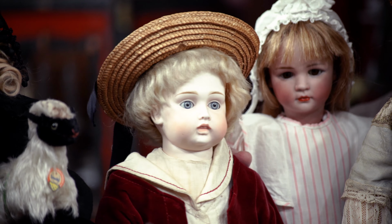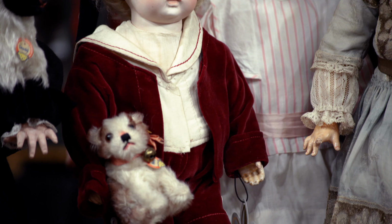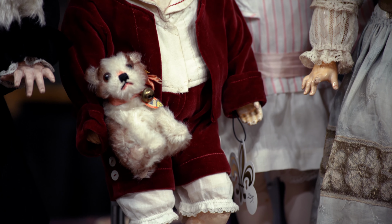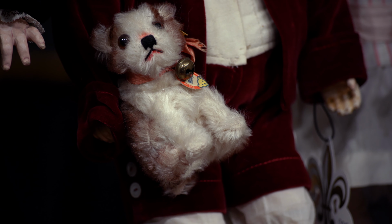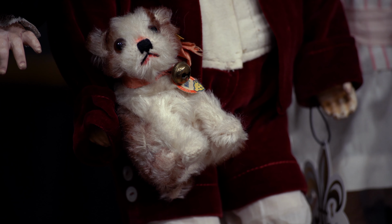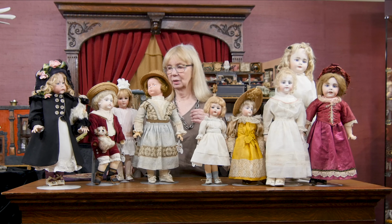And I wanted to show you this Kestner, even though we've looked at Kestners already, because I love this little boy. He's just a dandy, and he brought his stiff pup Molly along with him, and he has the painted teeth. And what does he look like? French dolls? What does he look like? Circle Dot Bru. Very, very similar look to that. Closed mouth, but with the painted teeth, which one always wants to find on the Circle Dot Bru.